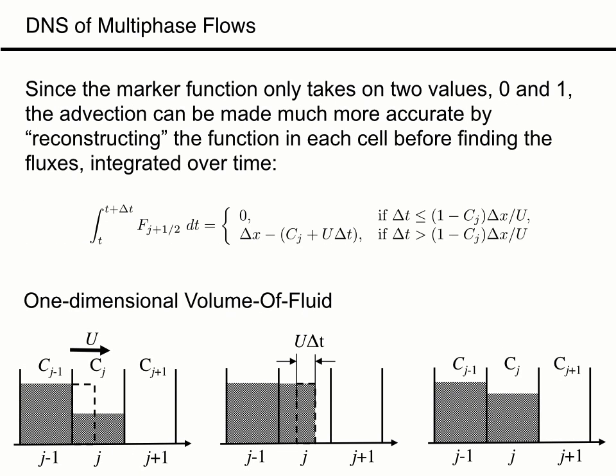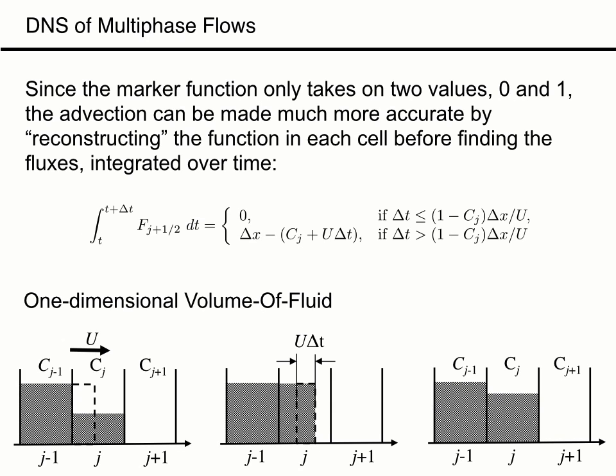The problem, obviously, is that we took the initial conditions to be the average value in the cell, so when we move the marker to the right, the cell on the right of the interface cell starts to receive marker, even if the middle cell is not full. The solution is to look to the neighboring cells, determine that the marker is non-zero on the left, in this case, and use that to reconstruct more realistic initial conditions.